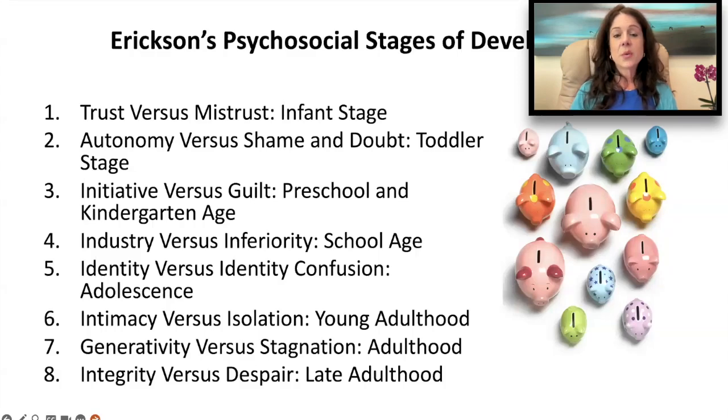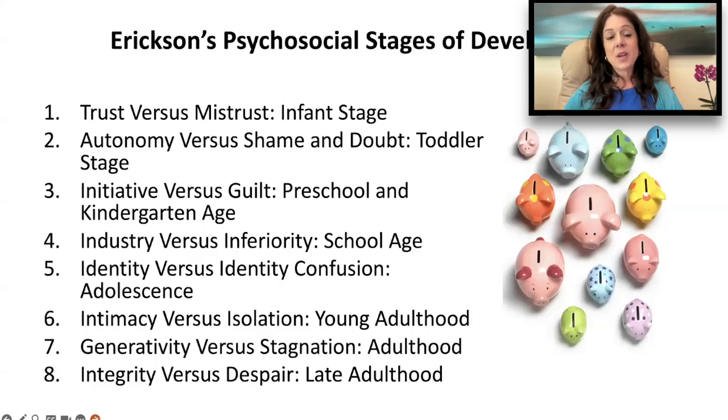Initiative versus guilt. So this is preschool and kindergarten age, where you're learning to take initiative to do things versus the guilt of making mistakes. Industry versus inferiority. And we'll pick up with inferiority with Adler, but we see it here. This is where you're learning to put in effort, to strive, and obviously fail many times before you succeed, versus, do you handle failure in a way where you just feel inferior and you don't get up and try again. And so that's hopefully something we should be learning in school-age children.